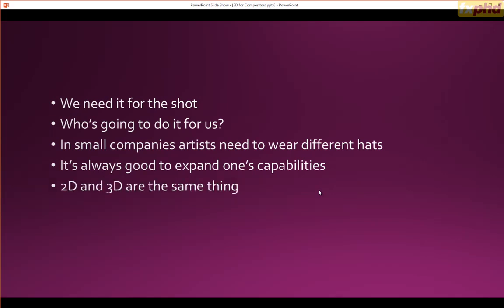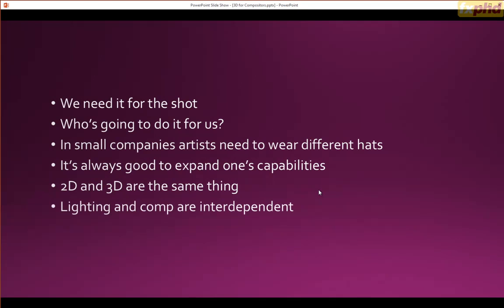Another thing is that nowadays, really, you can't separate 2D from 3D. I mean, Nuke has got much stronger 3D capabilities now. You do so much in 3D in Nuke. And besides, you know, when you work in a 3D software like Maya, the end result is a 2D render, or even when you watch the screen, it's just 2D. So, you know, the division is a bit artificial. Really, it's the same thing.